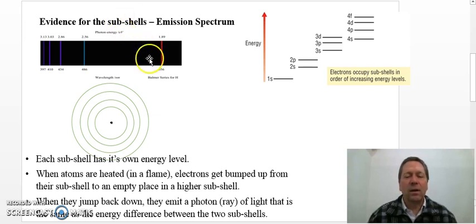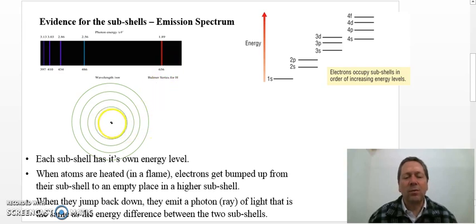So here on the slide we have a picture of the emission spectrum of hydrogen. Hydrogen gives off bright light at this color when it's hot, and it doesn't give off light of these other colors along here, but then it gives off this blue light and doesn't give off any other colors until it gets to here and here and here. So it gives off particular colors, not all the different colors. Why is that? Now we need to try and explain why hydrogen gives off light in particular colors but not all the colors.